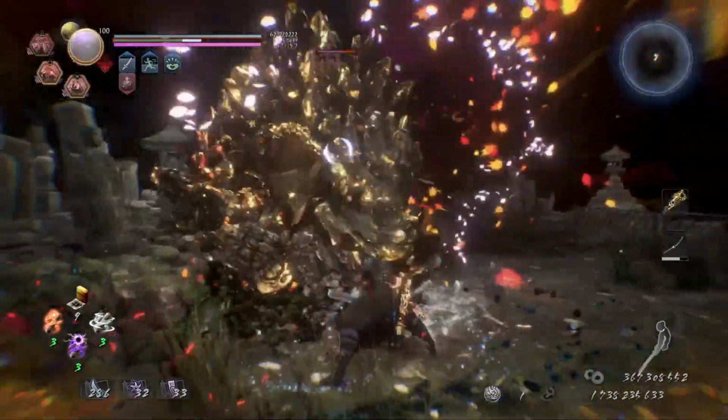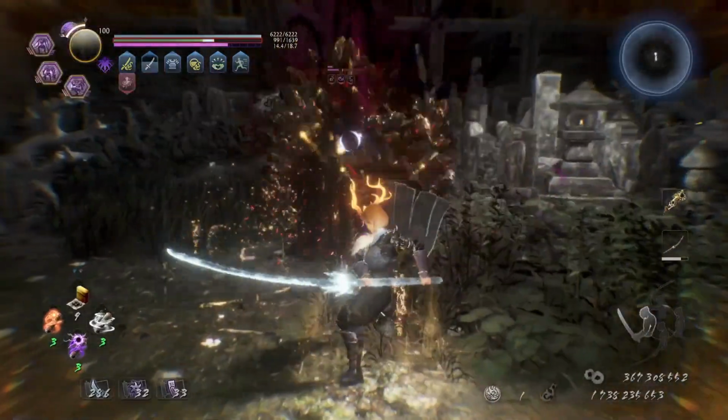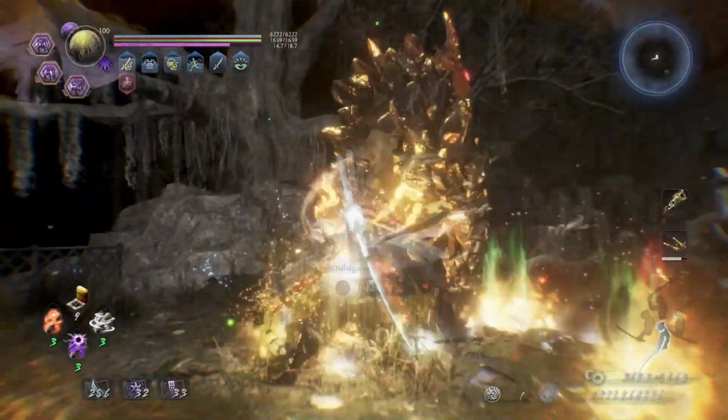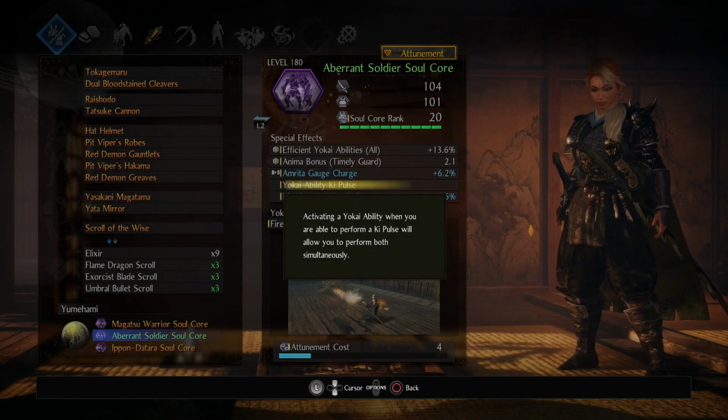Stack as many different ones as possible. While getting the best combinations for you will take time, there's at least one specific special effect you want to have on at least one core per guardian spirit, and that is Yokai Ability Ki Pulse. Why is this so awesome?